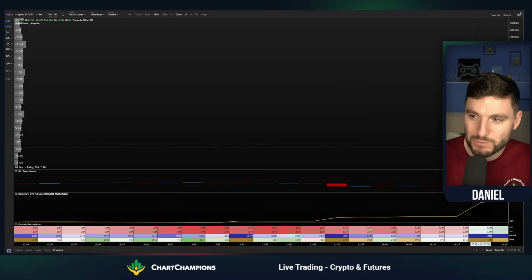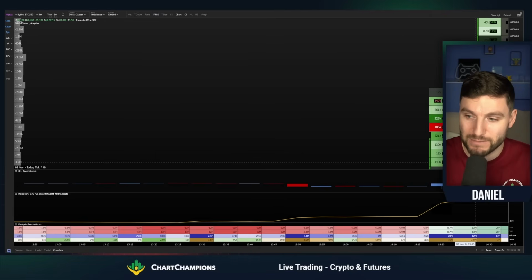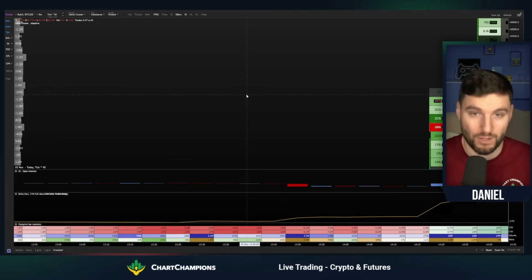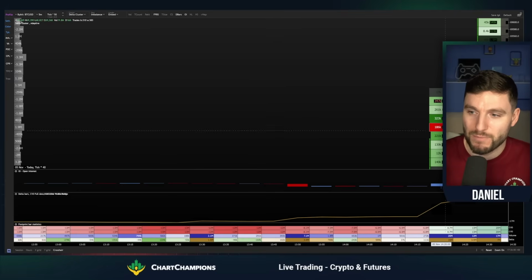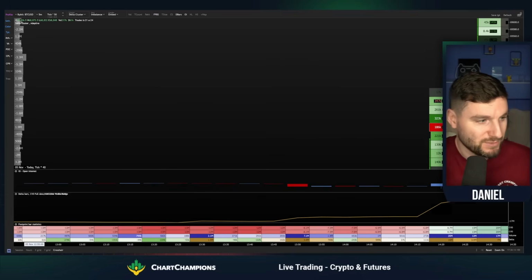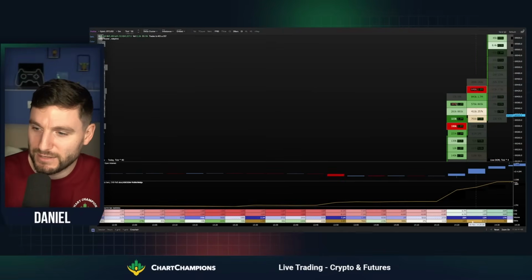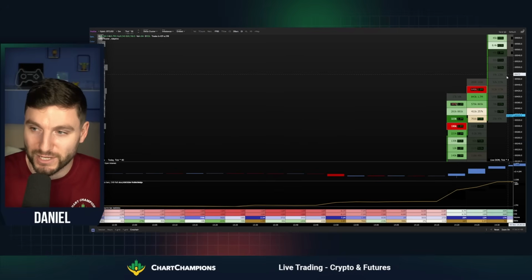And yesterday, as we were approaching this level live in the time, we were looking at the order flow and saying, wow, this is a really, really bullish move. Why? Because of course the overall trend is up anyway, but even locally we're seeing increases in price with good volume, relatively high against what we were seeing. But the most important thing I'm looking at here is the open interest increases paired with the delta. Let me just hide my face for a second. So there you go, this is what we were looking at, the open interest increases with the delta, and for me this just signals very bullish.